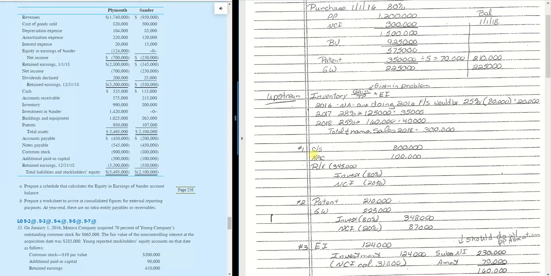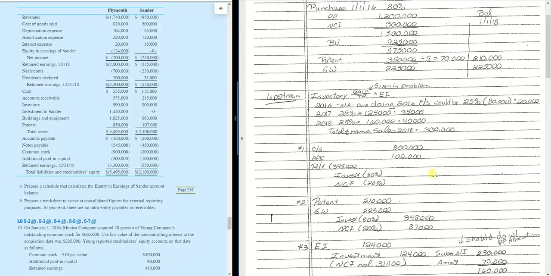First entry, eliminate the sub's owner's equity. Look, I forgot to make copies of this problem and forgot to finish it. So I go over here, and the sub's common stock is 800,000. The additional paid in capital is 100,000, and beginning retained earnings is 345. I put that in parentheses because I don't know if any of these entries will be affecting retained earnings. Honestly, I do know they're going to affect retained earnings because they're upstream, and they will. Okay, so anyway, remember that. So I'm going to put 345, and I'm going to finish it later.